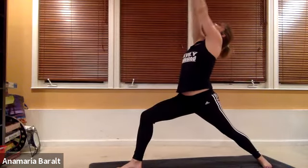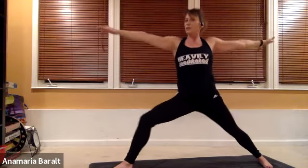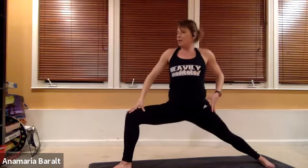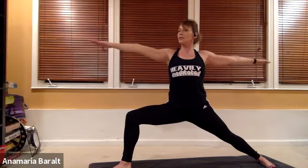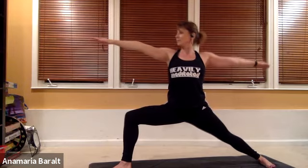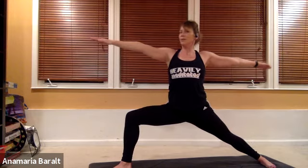Inhale, warrior one. This time we'll open it up for warrior two. You can scooch that right foot forward slightly. Again, trying to bring that right knee all the way over your right ankle one day. Looking out over that right hand, there's a slight squeeze of your shoulder blades on your back. Weight is in your right heel.